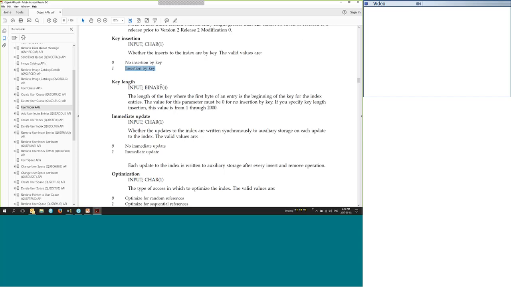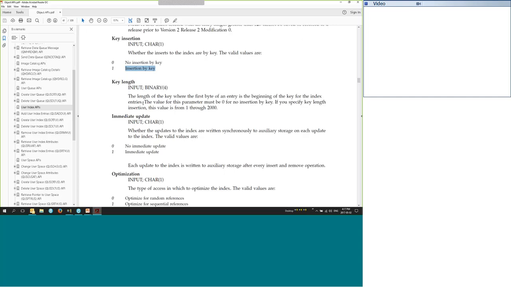Okay. Now, concept of key length. If you're doing key insertion, you need to specify key length. The length of the key, where the first byte of an entry is the beginning of the key for the index entry. So understand carefully here that the key starts at byte 1, i.e. there's no start position for the key.